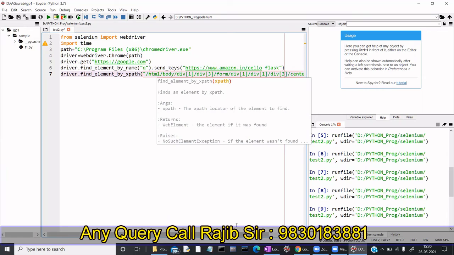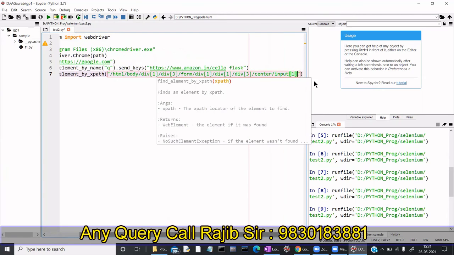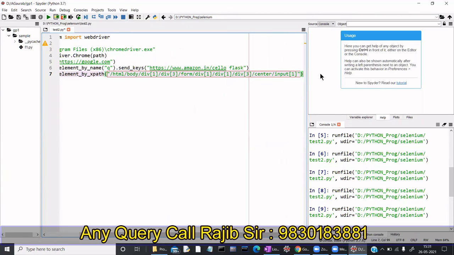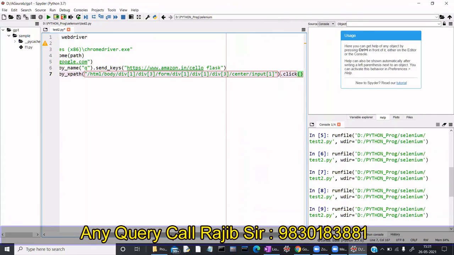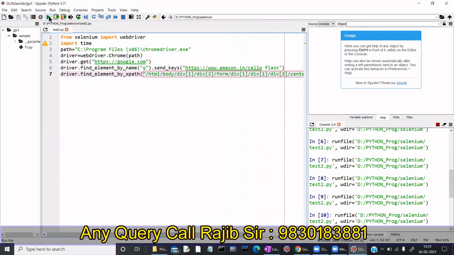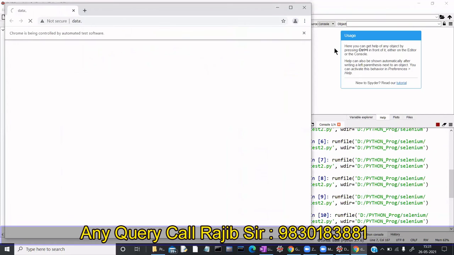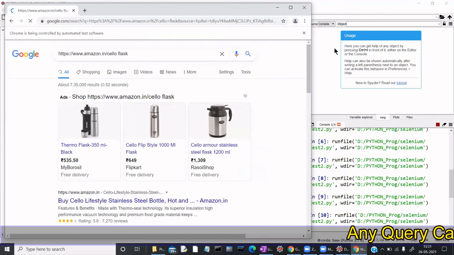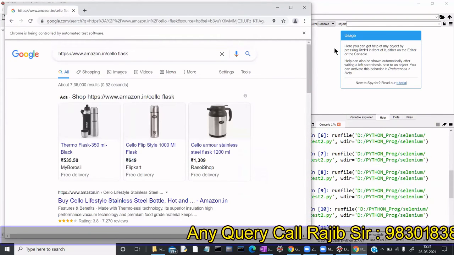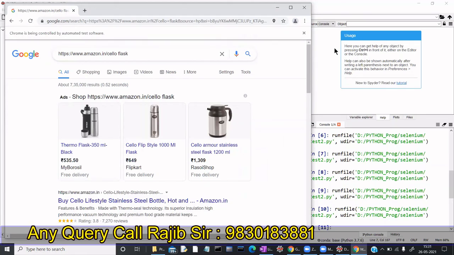But that's not enough, as it is a button, so you need to call the method click, so that that button will be automatically clicked. That is automation. Now if we run this code, it is expected that you will enter google.com, the text will be written and the button will be clicked, and you can see it is successfully taking you to the desired location.